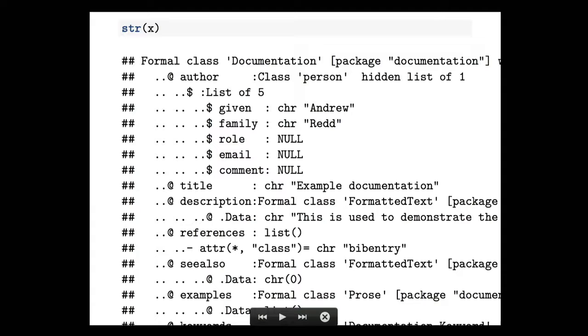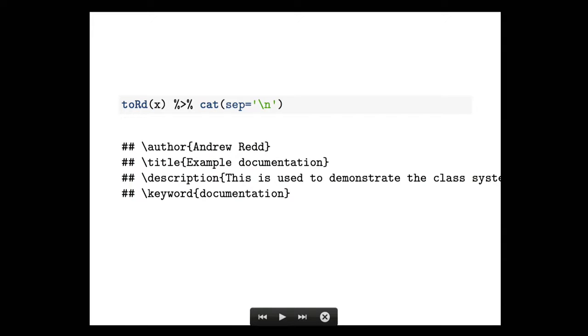What can we do with that? So look at the structure. It's a documentation class, and there's some stuff in there that's empty, that we're not using, but we want to do things like convert this to RD. So we use the toRD function, which I found that's already there, and we have generalized it and added methods for all the documentation objects and say, create a documentation and then output it to create our RD files.